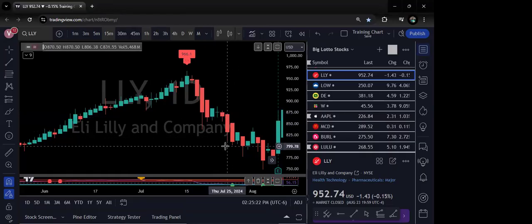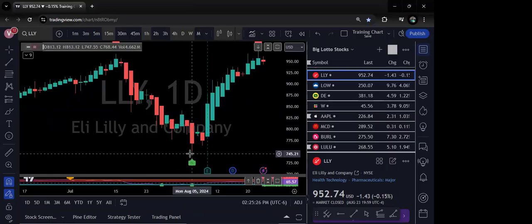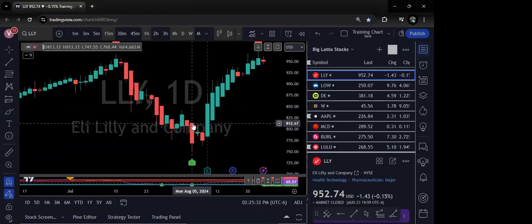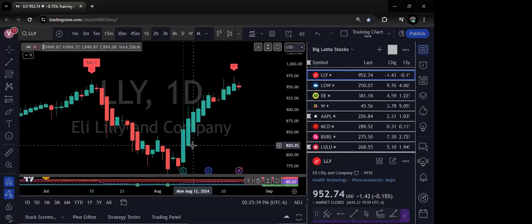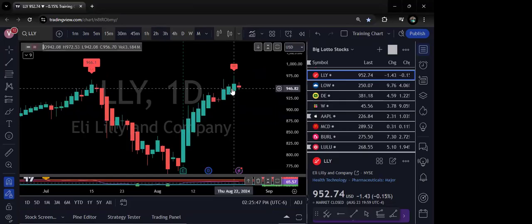And then we had another lower low, and then like that, until it hit this bottom here, and then we have 2 indecision. And then you see going back up, we had a change of character, with just one candle doing the change of character. So the next candle, you're riding this stock up, you get a second higher high. This was an inside candle, and then another one like that. So it's very easy to trade.